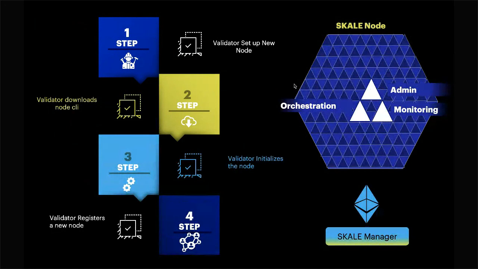Now, on the right here, what you'll see is very similar to what we just talked about before, where you're still going to be running that Skale admin, the orchestration and monitoring within your node. This gets downloaded automatically with the CLI. Everything you need is there. But what's interesting about Skale is that the Skale manager piece is run on Ethereum. So you can look at Skale as being a dApp that's running based off of Ethereum that's servicing a platform to dApp developers. And Ebru will explain more about that very soon.